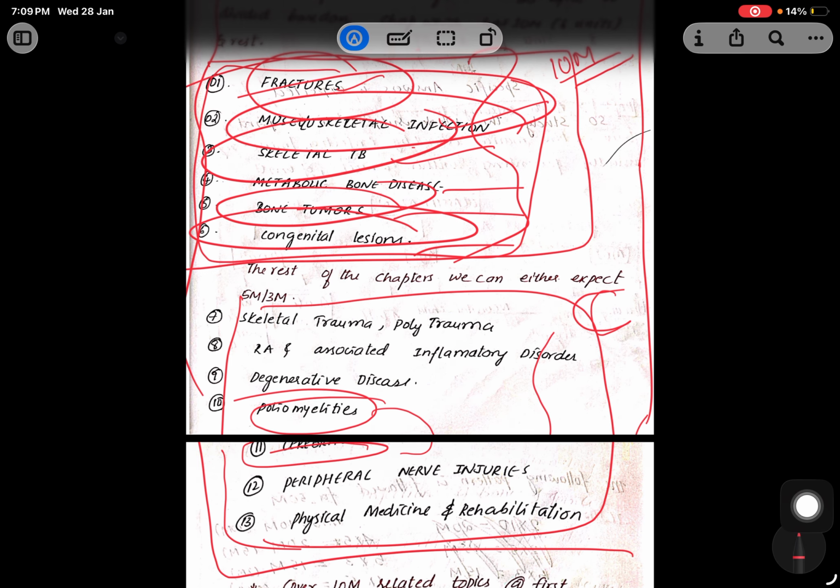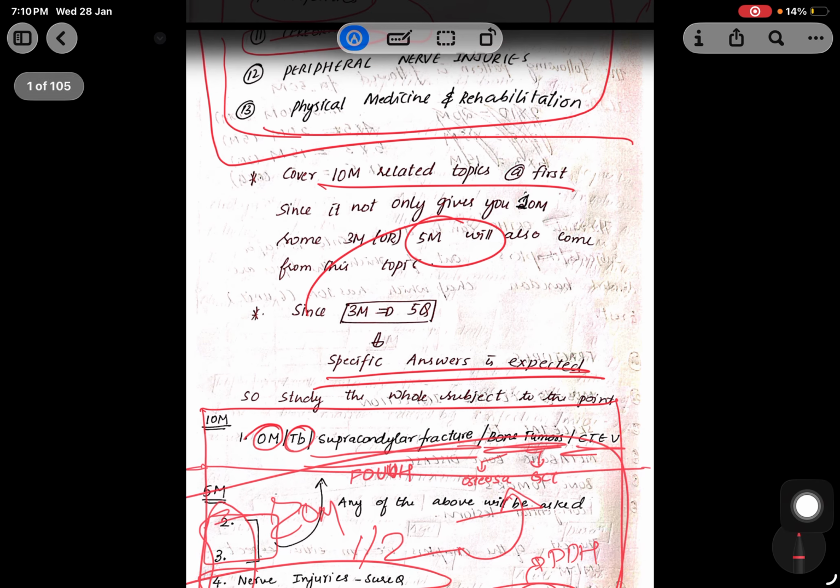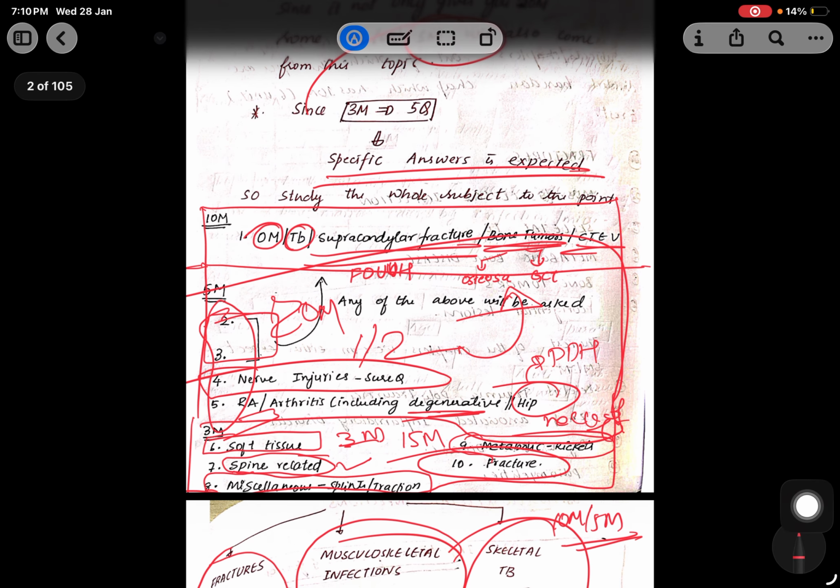So study those parts, never miss those parts, because those are important short questions. You can answer, I'm sure you can answer even 1 or 2 questions of 5 marker or 3 marker. For example, if rickets is not asked for 5 marker, definitely a rickets based question will be asked for 3 marker, either the radiological features or clinical features. If a degenerative disease like RA or OA is not asked for 5 marker, it will be a 3 marker short question. So you should know when to answer and what to study and what not to study also.